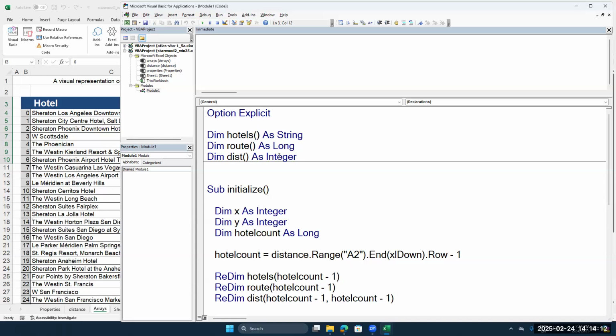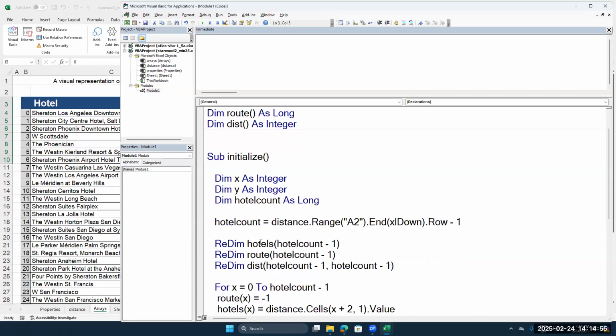Versus the other time we started it, we were talking about hotels. We put 36 in there. We ended up putting 35 to account for that zero number. We needed 36 variables of hotel names, right? So if we have a number inside the parentheses, then we're talking about a specific number. If we leave the number out and we just have parentheses there, that's actually a dynamic array. And we're telling it, we want you to set up an array, but I'm not ready to tell you how many variables are in that array yet. And so we can create an array without any numbers inside the parentheses.